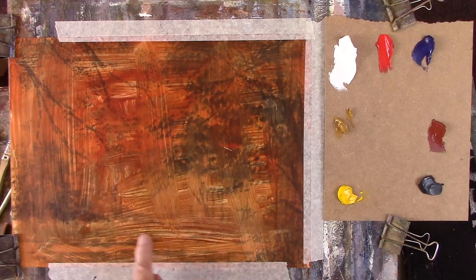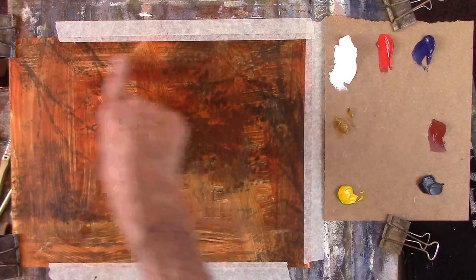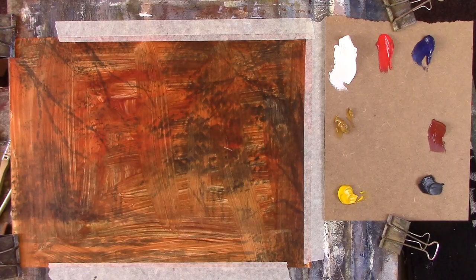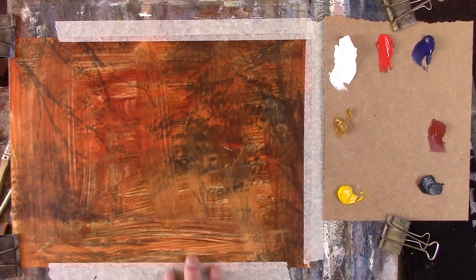So it's just a bit of watercolour paper. It's 30% wood pulp and the rest is cellulose. But that's a pretty good mix actually for these sort of paintings. It will be durable. And I love painting on it.